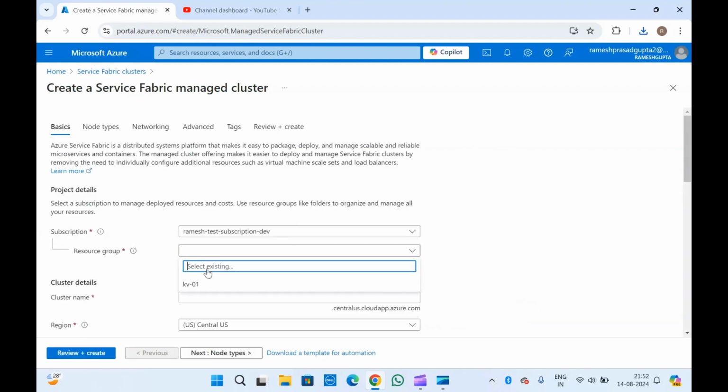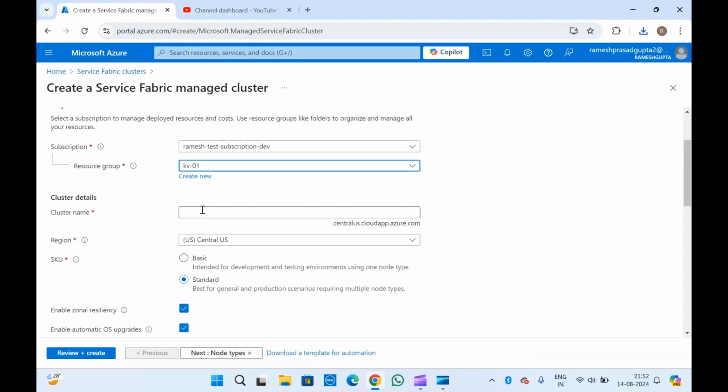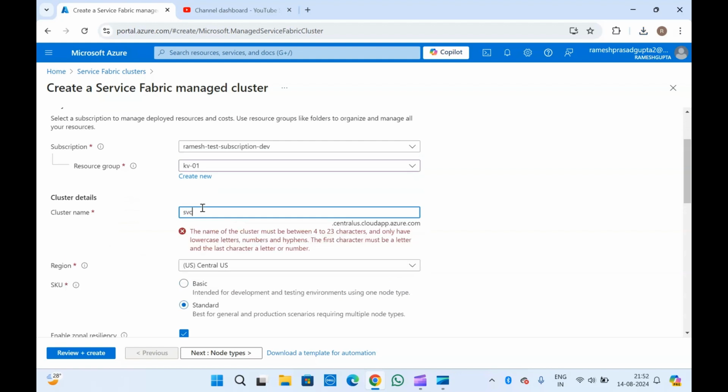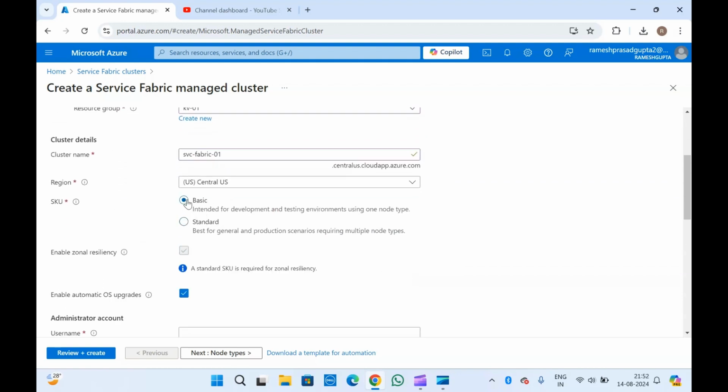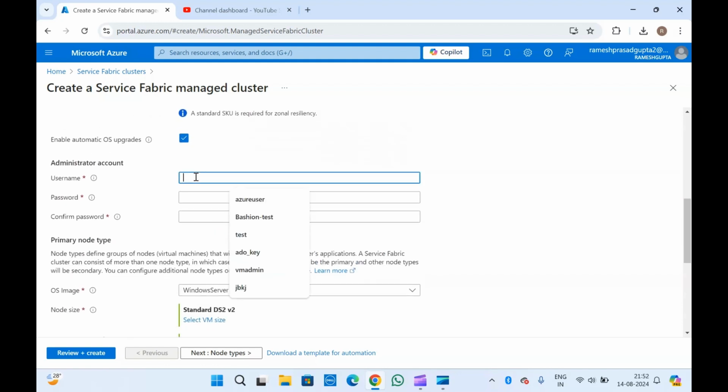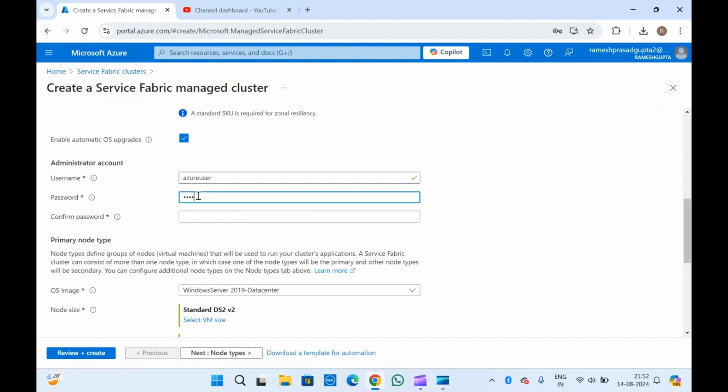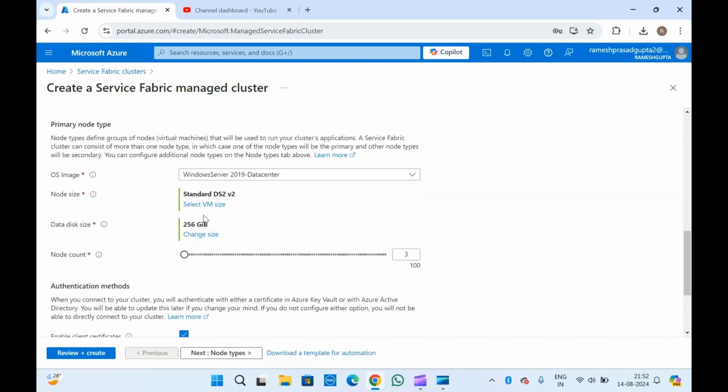We have already discussed all these things, so let's just skip it. I'll provide the cluster name, region, basic, username, password. This is the selected one.